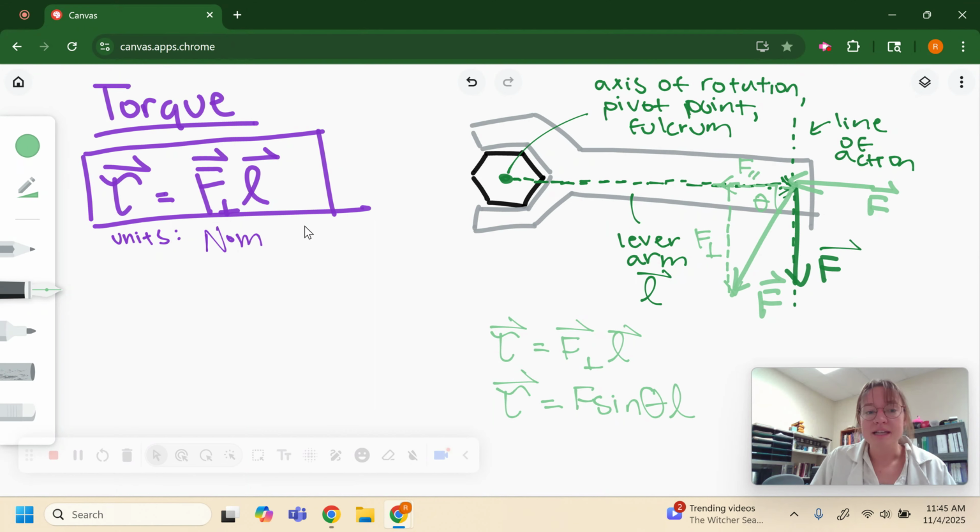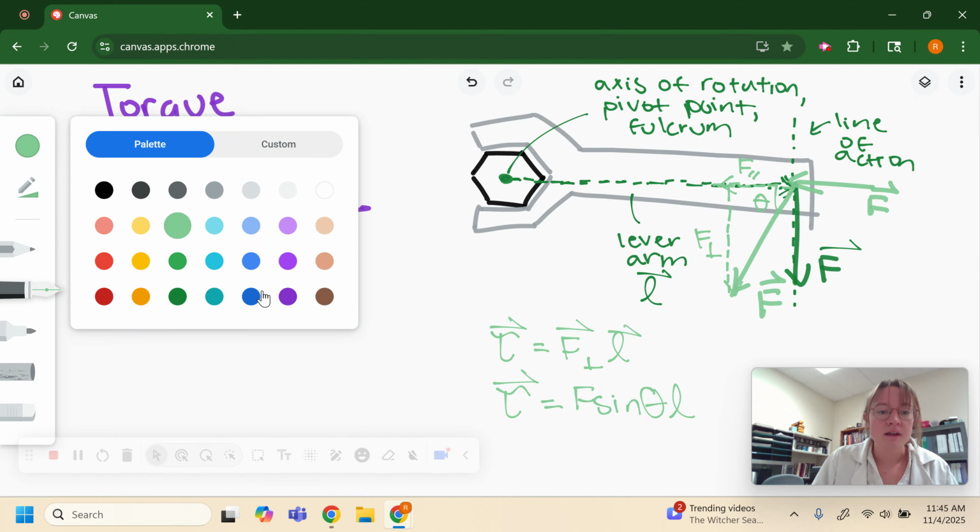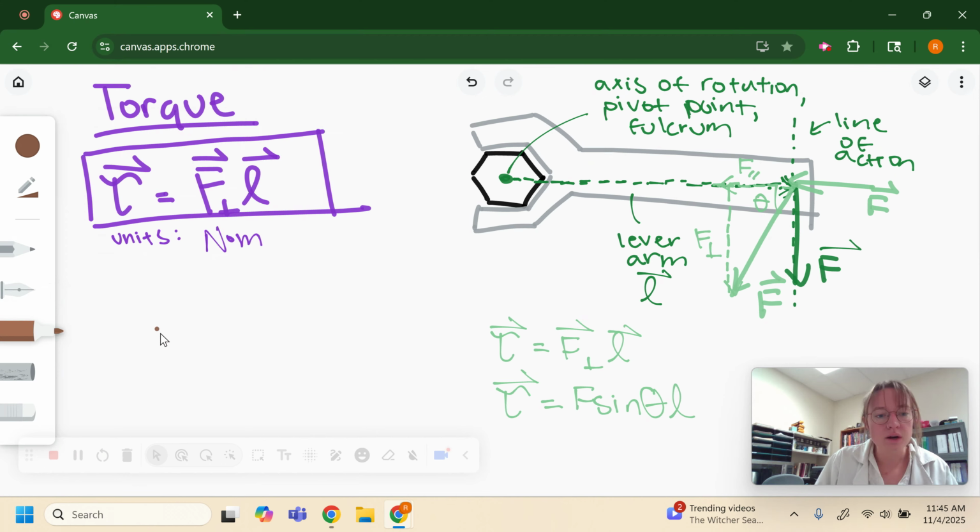So there's one example of a use of torque. Let's take a look at another example. Suppose that I go to a door and I push on the door handle and I open the door. If you open the door, you're creating some torque because before that door was just sitting there, but now the door is moving and it's actually spinning around its axis.